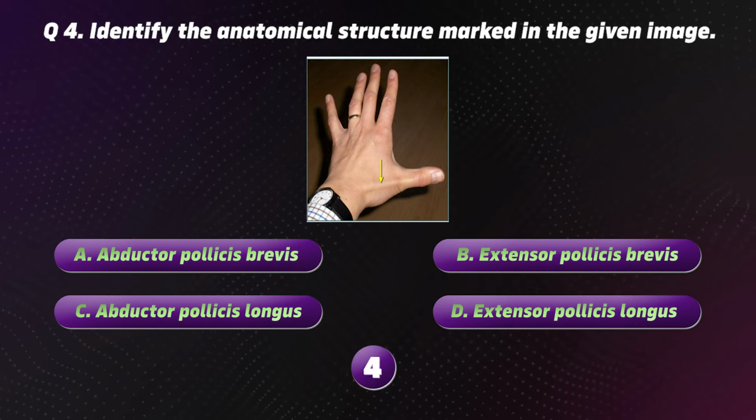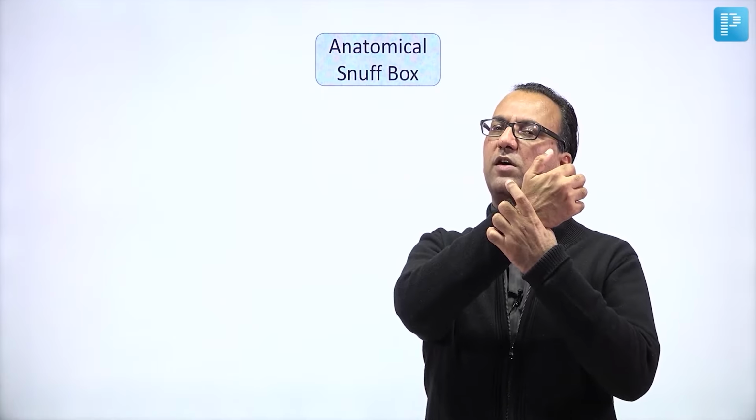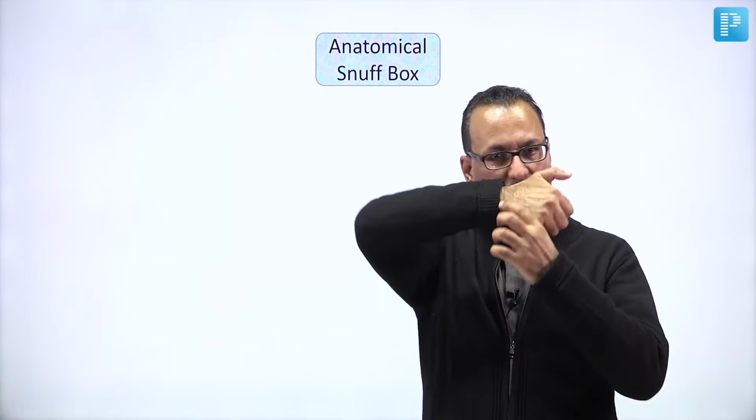It is one landmark which we were talking about in the previous discussion, and is named so because in olden times powdered tobacco was kept in this space for the purpose of inhalation. That is the etymology of the anatomical snuffbox, how the name was derived. It is bounded by 2 extensor tendons for the thumb. The short tendon, extensor pollicis brevis, coming from the posterior forearm, is the anterolateral boundary, whereas the long tendon from the posterior forearm, extensor pollicis longus, lies in the posteromedial boundary. So the anatomical snuffbox is bounded by the 2 extensor tendons.